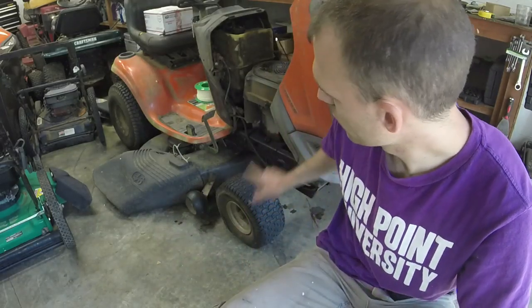Working on a riding mower this time. Got a Husqvarna here. It is a YTH21K46. It was made in 2010. I've already looked. It is a running and cutting lawnmower, although you should probably not be cutting with it in the condition that it is in. I'll show you why here.